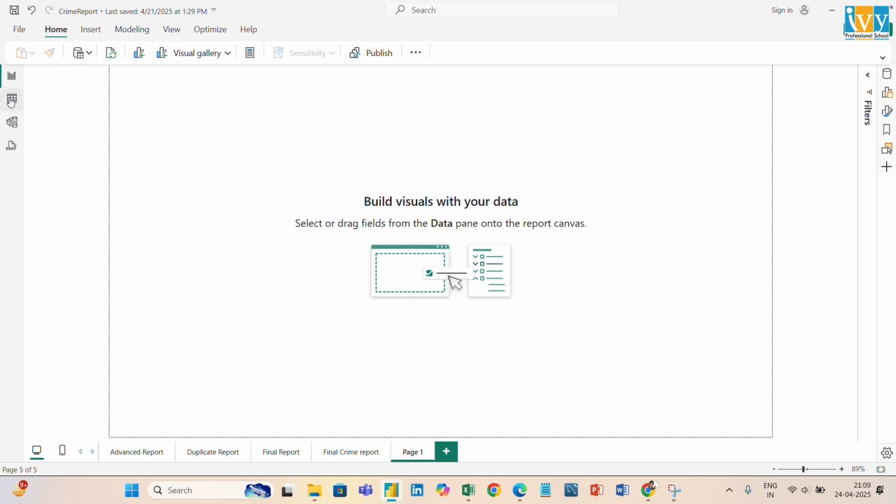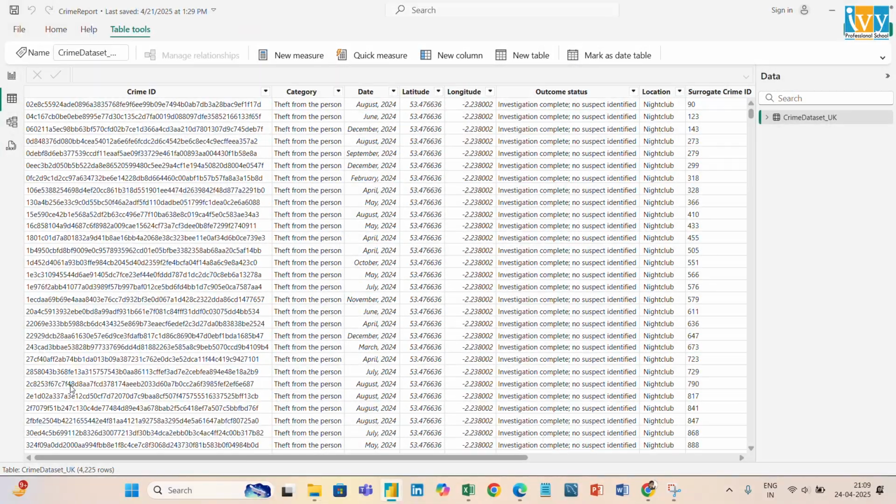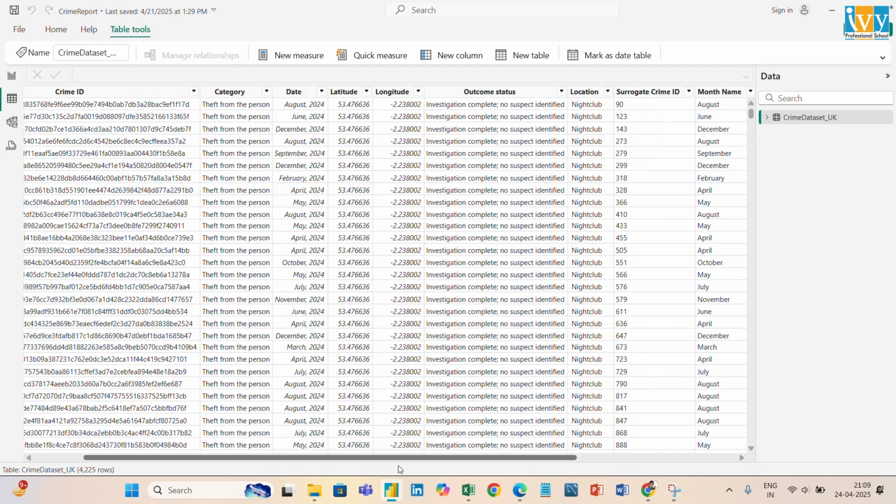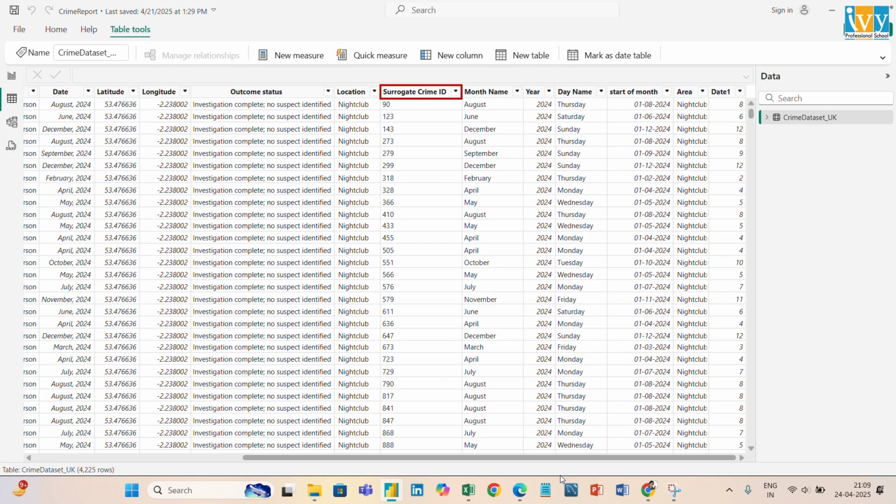After cleaning the data, I created a surrogate crime ID column using the index column approach in Power Query in Power BI. So this is the overall data.